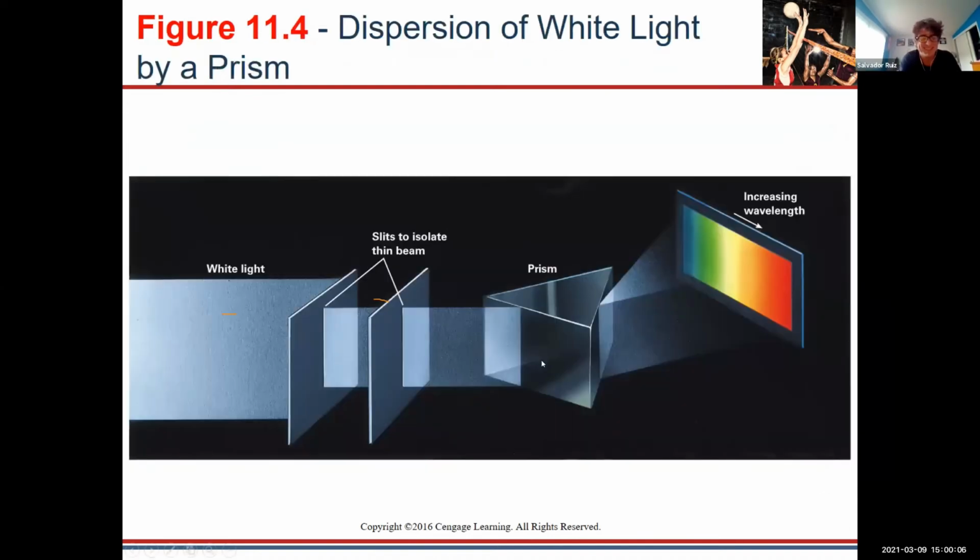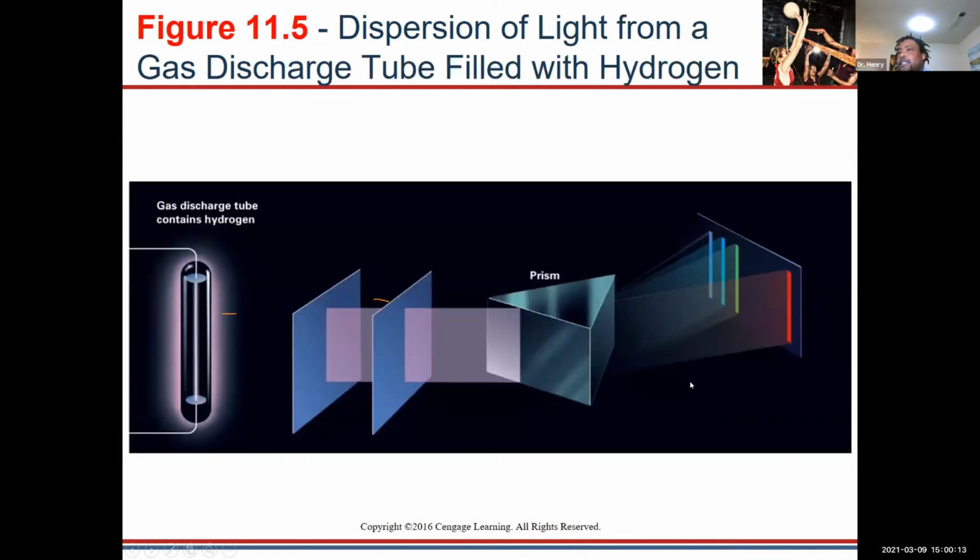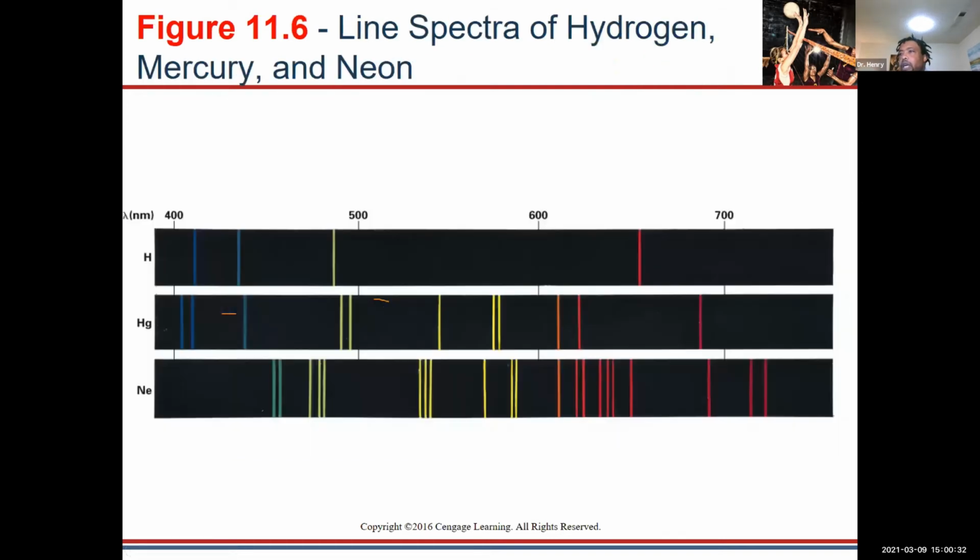My bad. Okay, so here, this is basically white light. This is basically showing you that beautiful spectra that you guys all saw. So this here is an example of hydrogen's specific line spectrum. And so again, it's going through your spectrometer, and you can see that it's 4 different discrete lines that are showing up. Okay, so this is a real spectrum: this is hydrogen's, this is mercury's, and this is neon's.